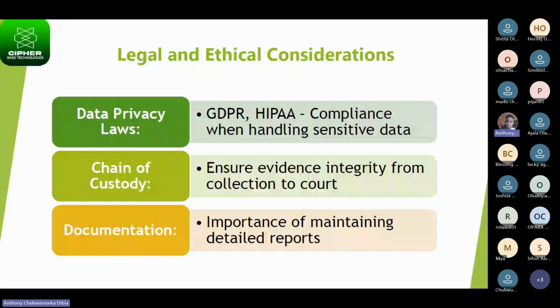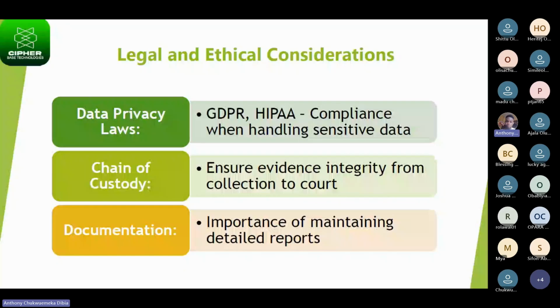You need to be able to document everything you are doing in a way that even if somebody who doesn't know about what you are doing comes across your reports, the person should be able to relate. You understand? So it is very important knowing how to document your steps, the process you went through, everything you used, and how you were able to use it.